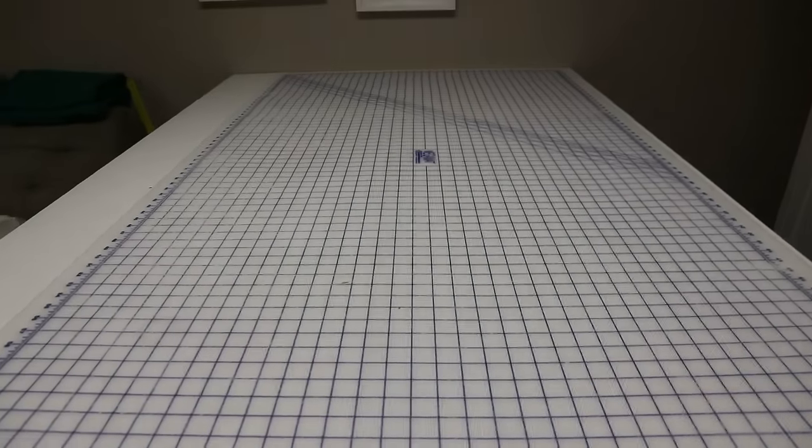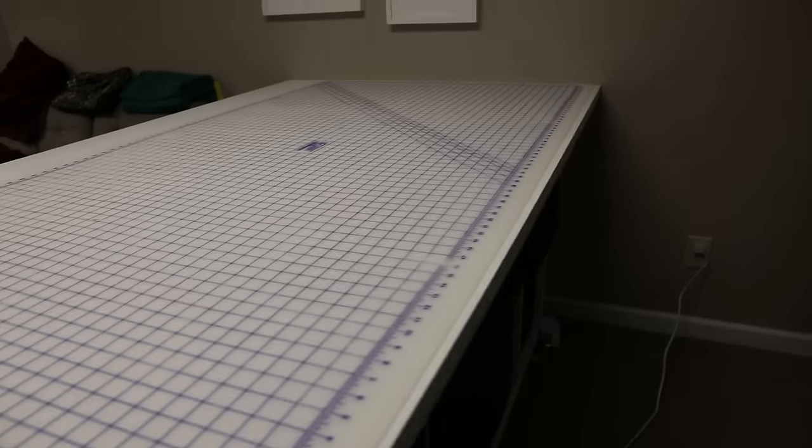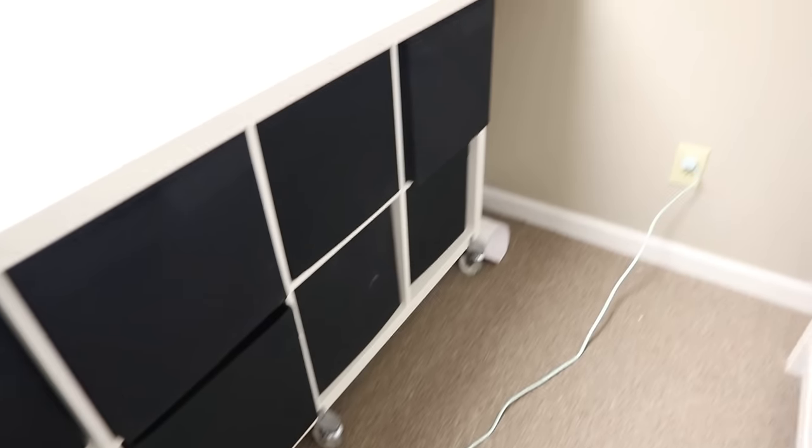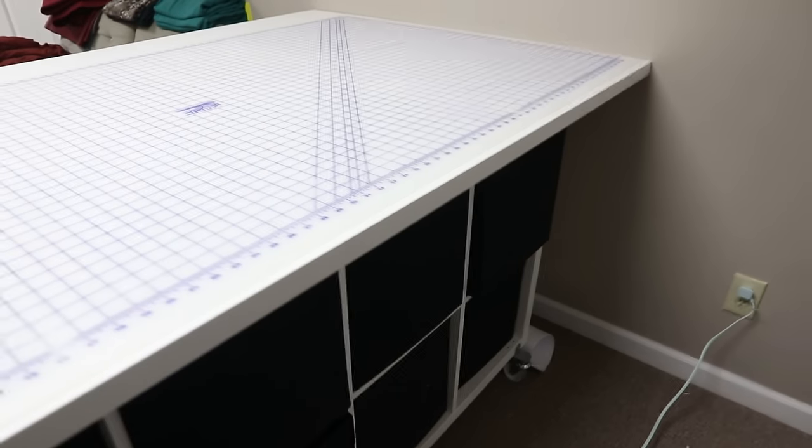The units are hollow, though, just so you know. Is that right? No, the tabletops are, never mind. The Kallax units are not hollow. You're good. Sorry. We'll get to the tabletops in a second.